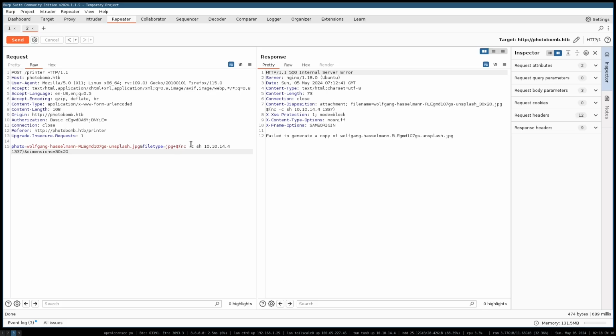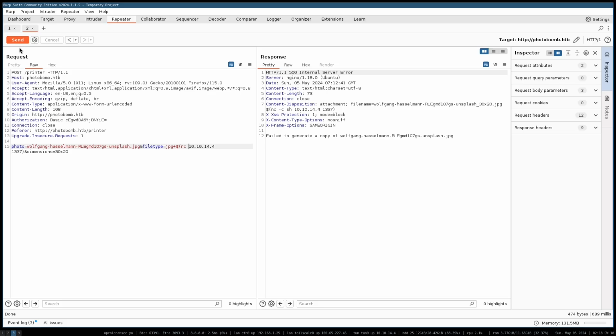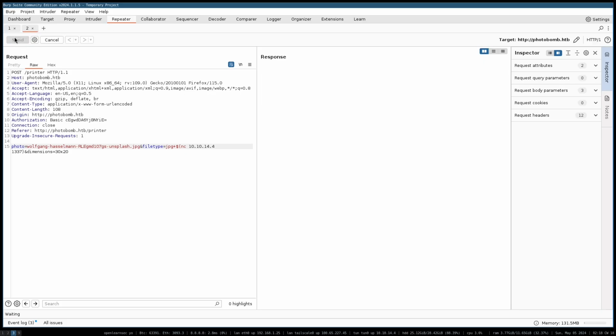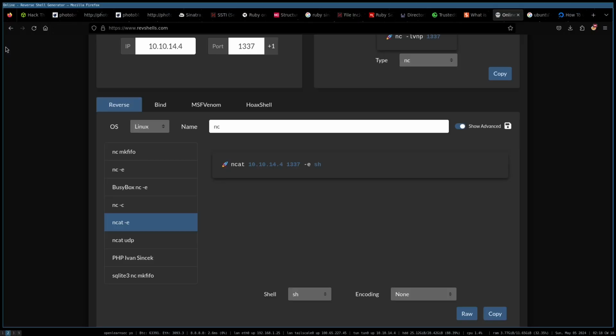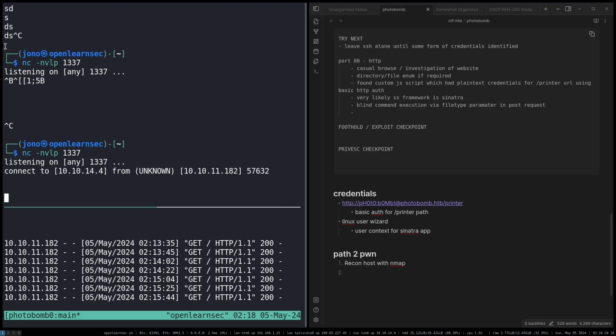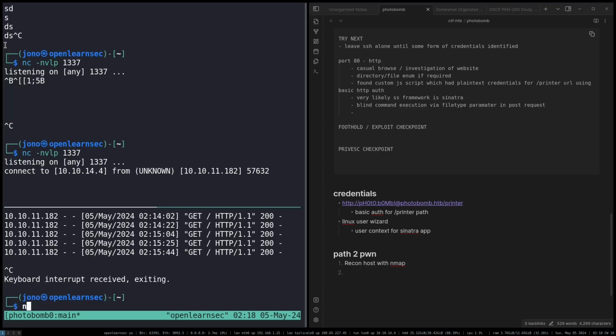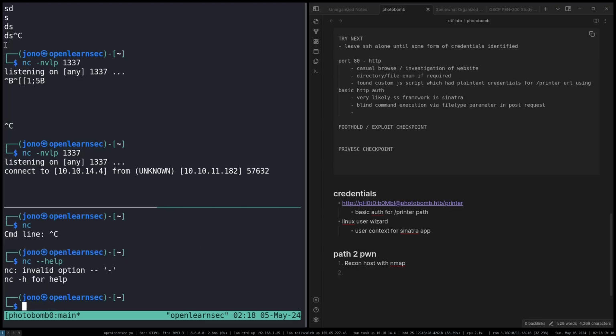It's so frustrating because this works. What could be causing that? If we just put -h.